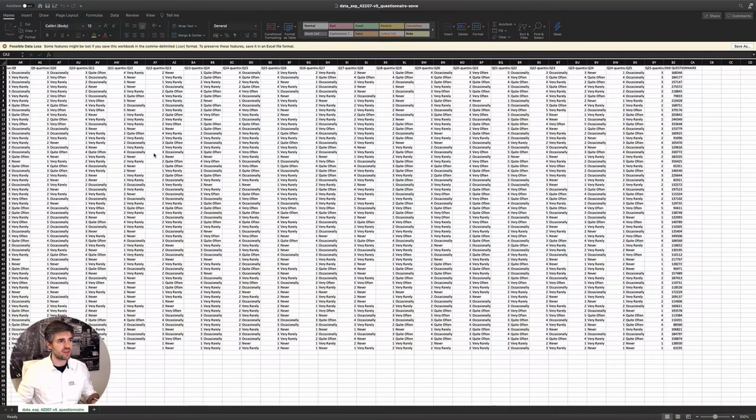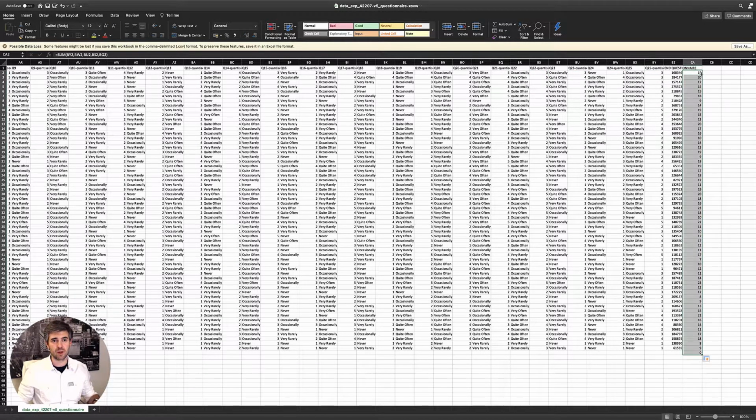Now the other thing you might want to do as well, we had a hypothesis about the questionnaire, the cognitive failures questionnaire. So at this point we just need to say here equals sum, and we're going to add all of these quantized values. So remember, this is a short form file. Short form files mean that each column was one of the questions in your questionnaire, each row is a participant. So all we have to do is keep adding all those bits together, and imagine we have done that, and then we just double click and we drag that formula down. So now we would have the scores for everybody.